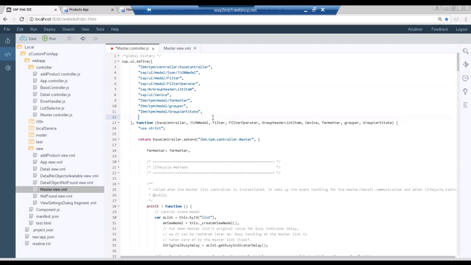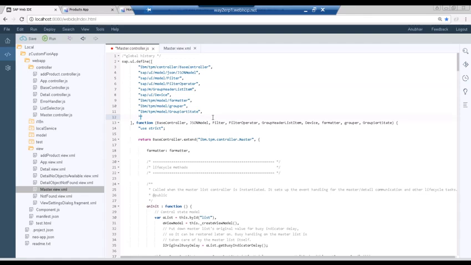So if I want to use message box, in the last course we saw sap.ui dot jquery.sap.require. So here, yes, the reason why is performance and also duplicate loading of the libraries which are reusable. So in the earlier course we used jquery.sap.require to load the message box API, but here you don't have to do that.